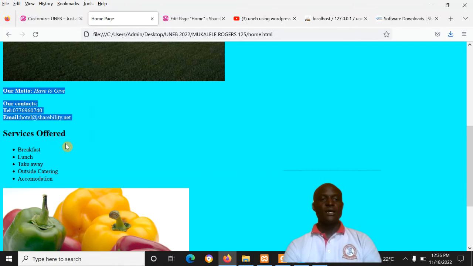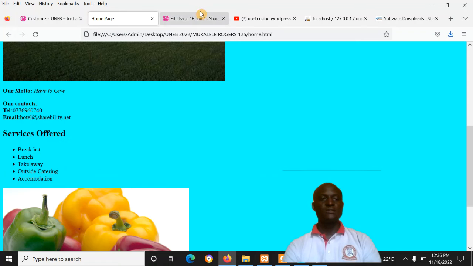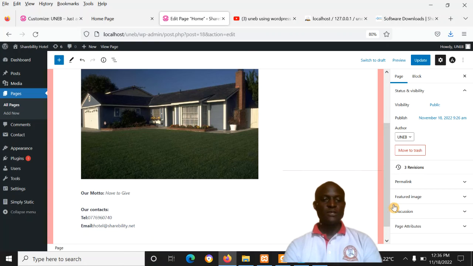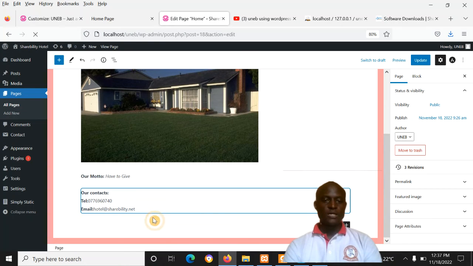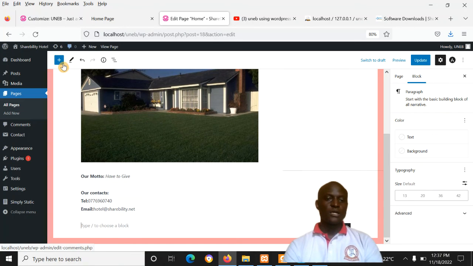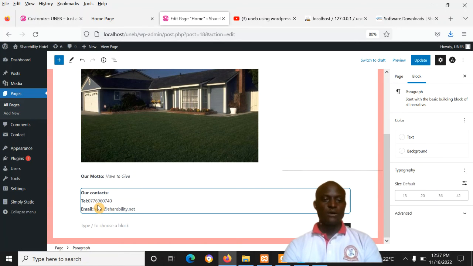And then they also wanted a list of services offered. If you're using WordPress, it becomes very easy. You just click on whatever you want. You click on the plus here, or you can just type services offered.